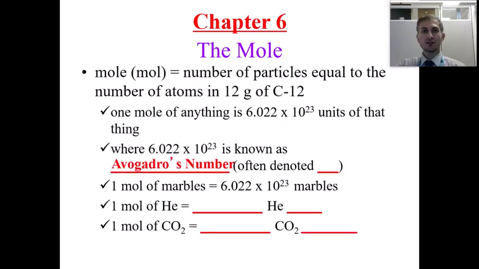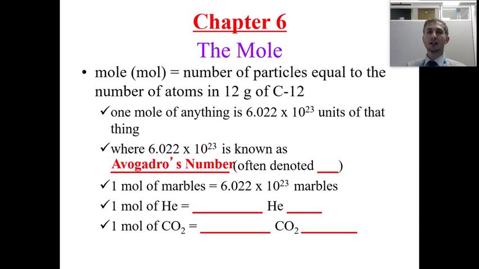Based on the definition we had for moles, we call one mole an Avogadro's number. When we say Avogadro's number, we are talking about a number first proposed by an Italian scientist, Avogadro. And this number is 6.022 times 10 to the 23rd number of objects. Objects in chemistry like atoms and molecules.